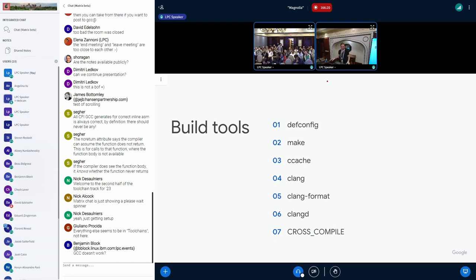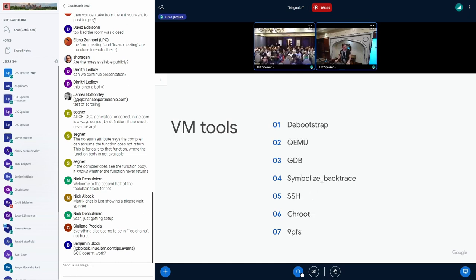Cross-compile. I mean, it sounds easy. It sounds like there's not much to it, but it's so easy to type make CROSS_COMPILE= arm64 -j32, make CROSS_COMPILE= arm64 defconfig. And then one day you forget and you just type make menuconfig, and now it will default to x86 and mess up your config file, and you have to start over. So there are so many ways to shoot yourself in the foot.